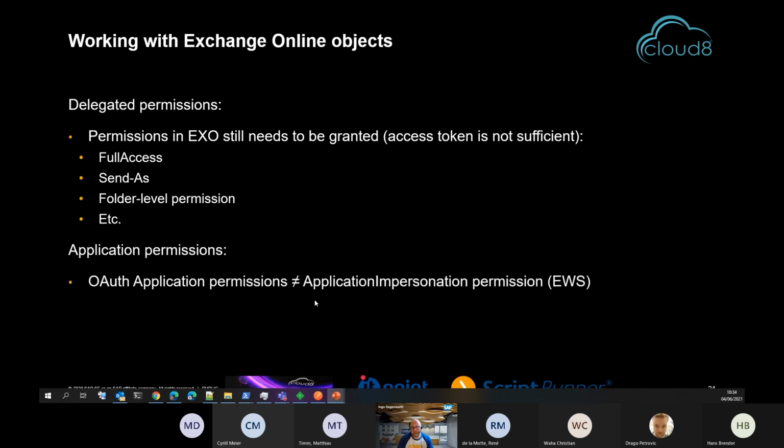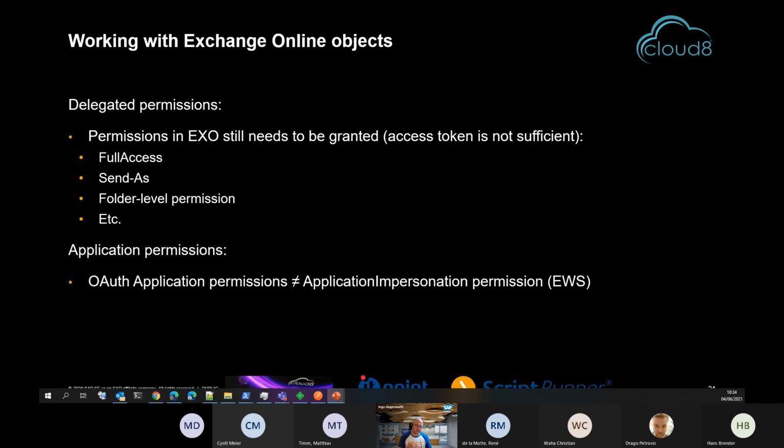Application permission is a completely different topic. I also just want to highlight here, OAuth application permission is nothing like what we have for Exchange. Within Exchange, for EWS, there is also application impersonation mentioned.